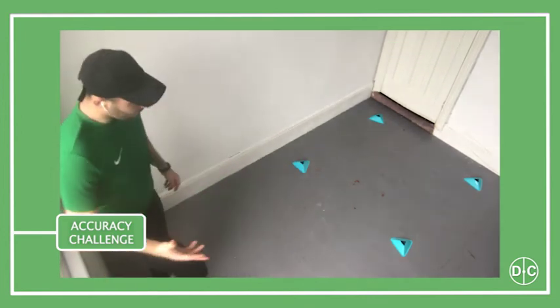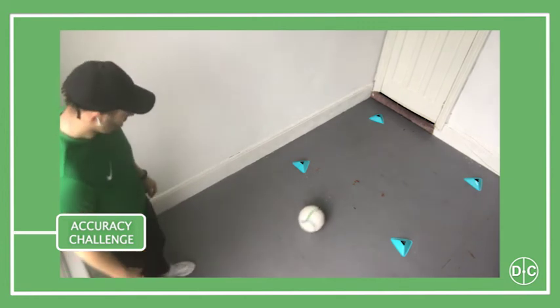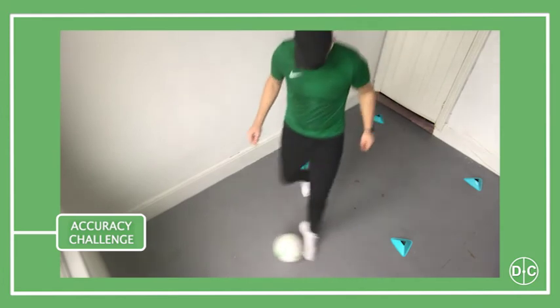Okay, and again, as you become more confident and comfortable, try and choose your other foot as well. Look at the same process. Don't be too hard, don't get too heavy on the one. Bring back.